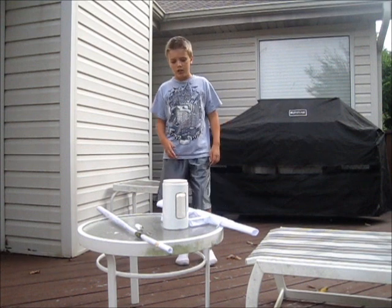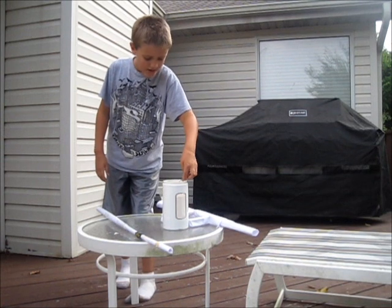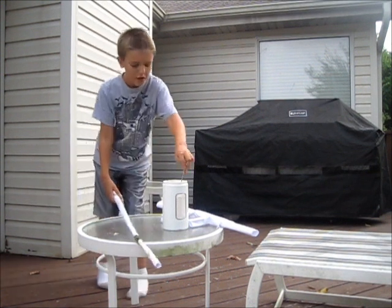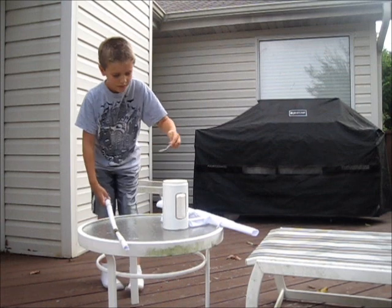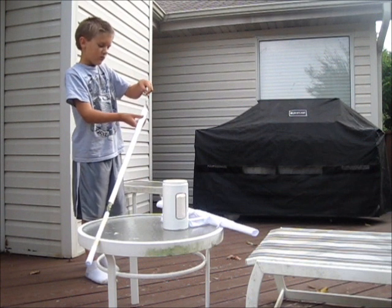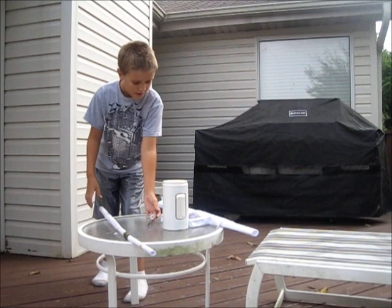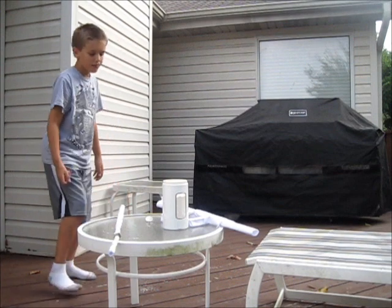First, you have to fill it up with some flour. Just take your spoon, put it a little bit at a time, and just put it down. You can just keep on doing this about three times. And then turn it around, and just shove it down there so that it actually goes down. Be careful that you don't tip it over like this or that, because then it can spill out.